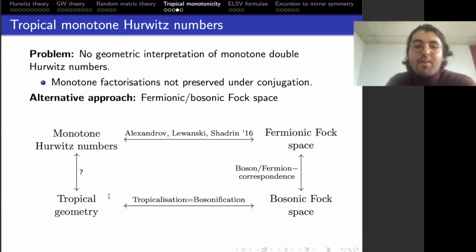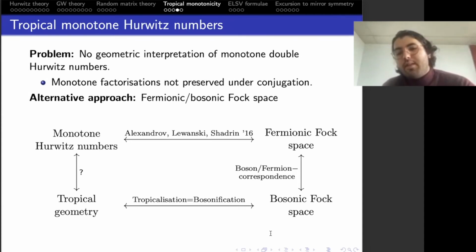And then the very last step is something that is known in the tropical geometry literature, namely that if you have an expression in the bosonic Fock space, so in this representation theoretic space right here, you can always transfer this into the graph theoretic language of tropical geometry, and the slogan here is sort of that tropicalization is equal to bosonification. So this is essentially the route that we take. So instead of going from monotone Hurwitz numbers to tropical geometry directly, we first moved through this representation theoretic machinery, and then ultimately obtained an interpretation in tropical geometry. And this is simply something that we wanted to work out to also obtain a study of the polynomial structure of monotone double Hurwitz numbers.